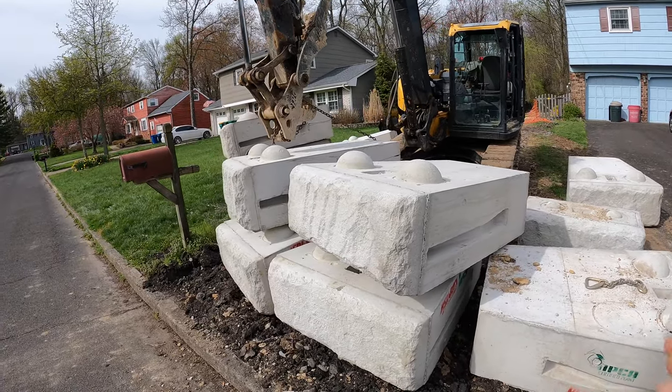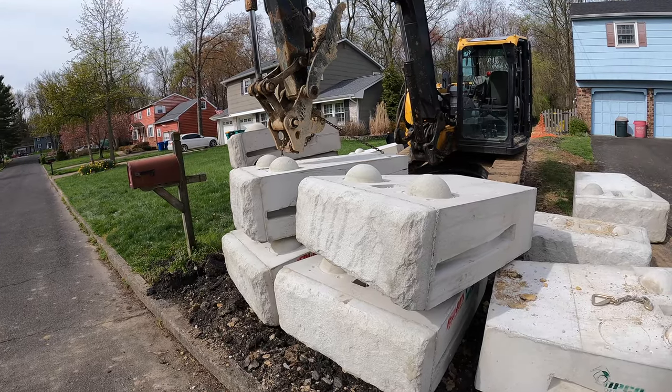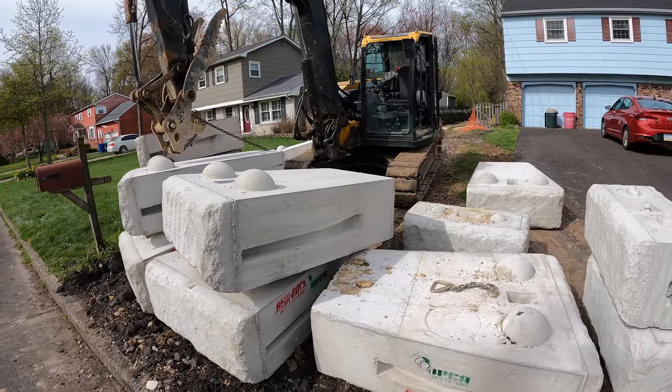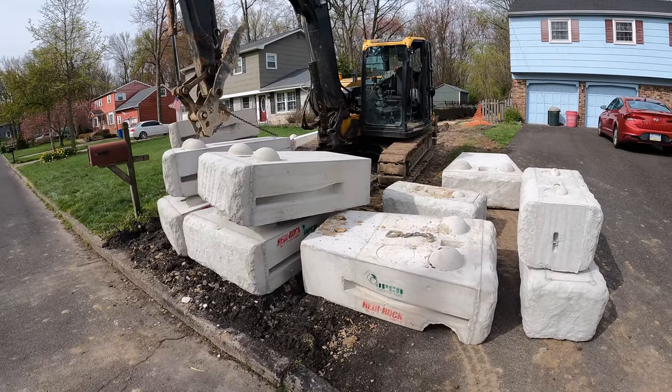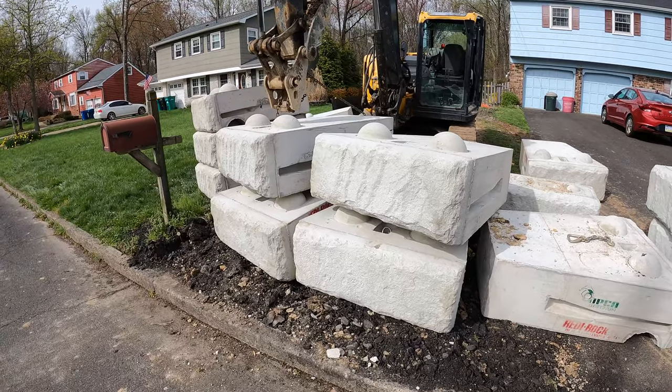These blocks are 3,600 pounds a piece. It could pick them up, but when you reach out in front of you a good ways, it gets pretty tippy. But I'm gonna go ahead and get the GoPro set up down there in the trench. And we're gonna start setting these bad boys.